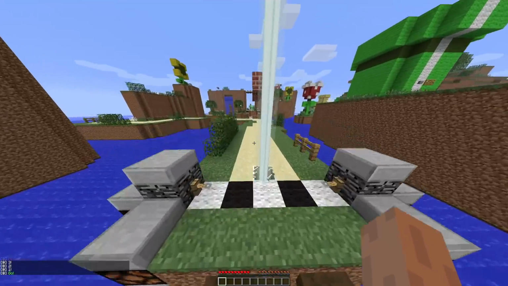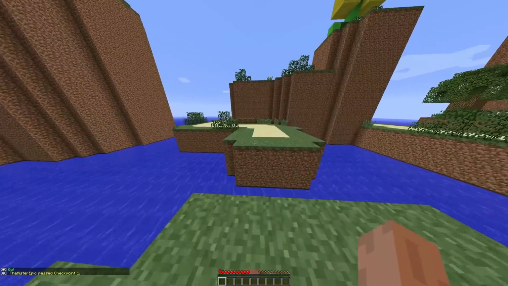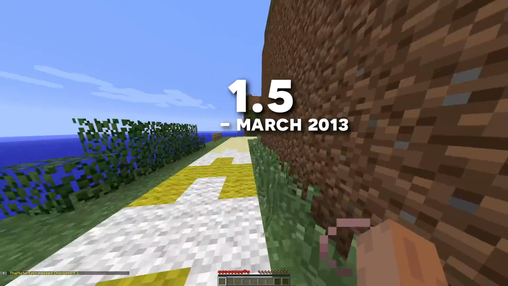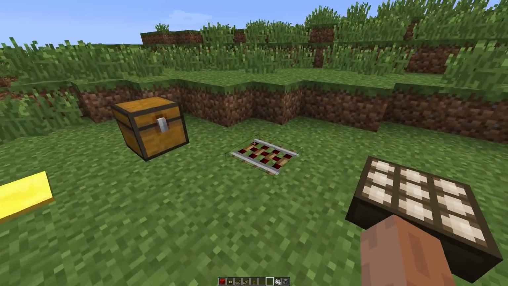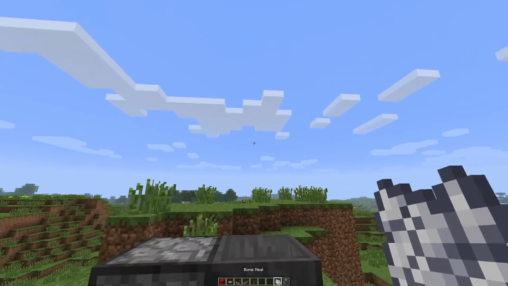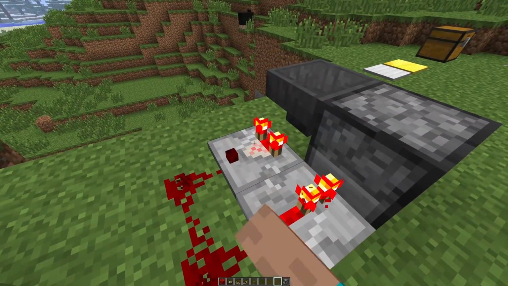In fact, it wasn't until early 2013 that we would get a relatively technical and game-changing update. In March of 2013, version 1.5 or the Redstone update was released, adding redstone blocks, daylight sensors, activator rails, trapped chests, weighted pressure plates, but most importantly, hoppers, droppers, and comparators. This is where the age of the automatic farm really began.